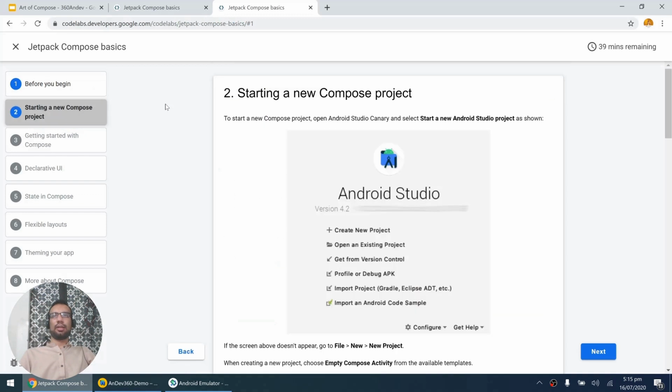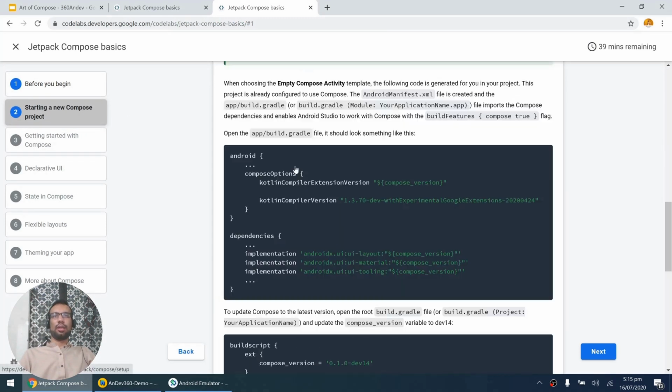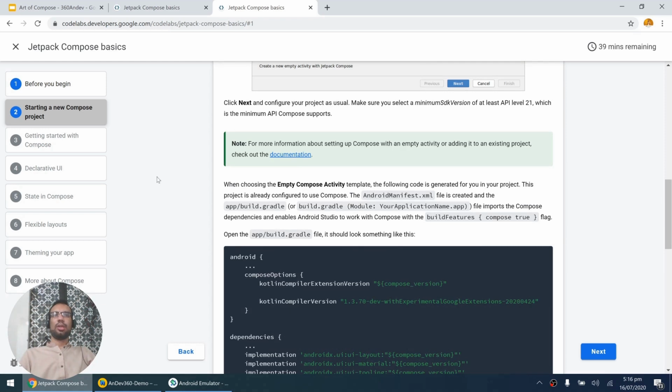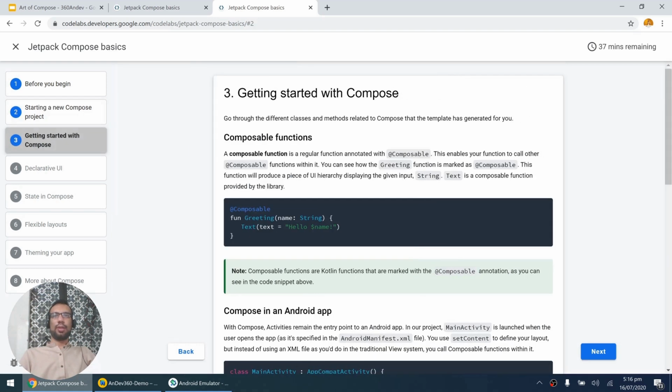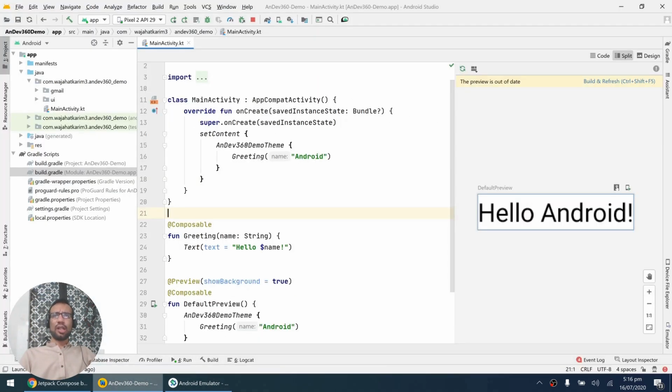The first three sections are all about that. You can see how we have created a new project, and all the existing stuff which we discussed. Now let's focus on the basics. Number one, Compose is all about composables. We can use the terms composables, composable functions, or composable views. These are all the same thing, which means any Kotlin method which is annotated with @Composable is a composable. The @Composable method's primary job is to render a UI and handle the UI stuff.